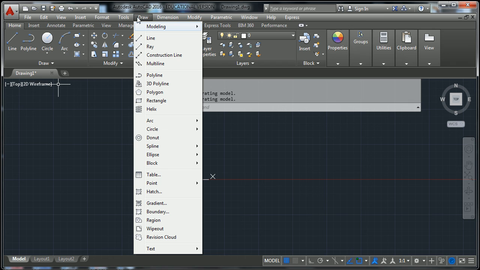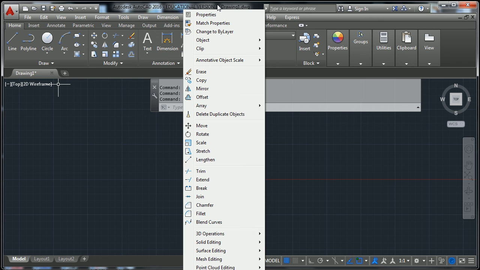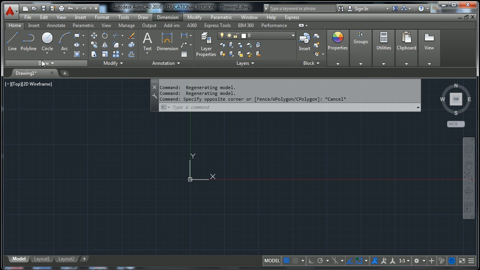So all of these drawing commands, if you want to draw a line, it's here. But just like Rhino, you can go ahead and select the icon for line there. Okay, or you can come in here and type in line, and that would be the line command for that. So you have, again, 3 ways of putting in a command. Okay.